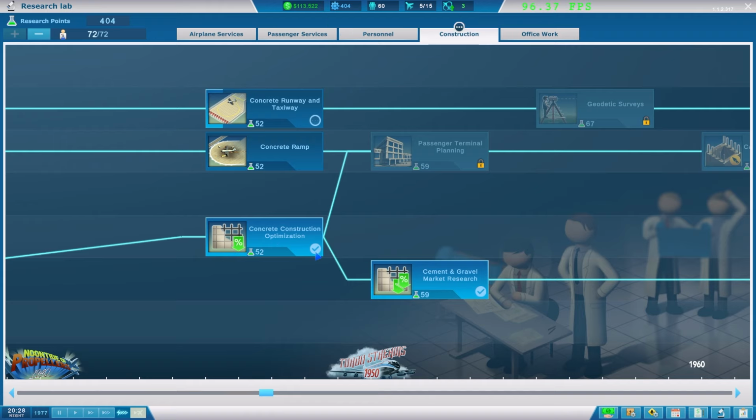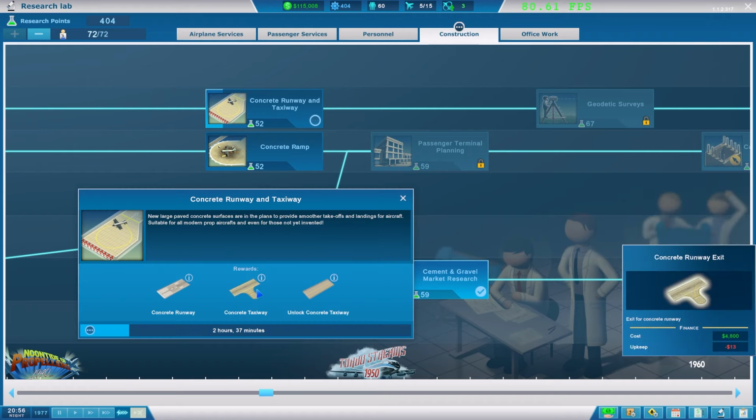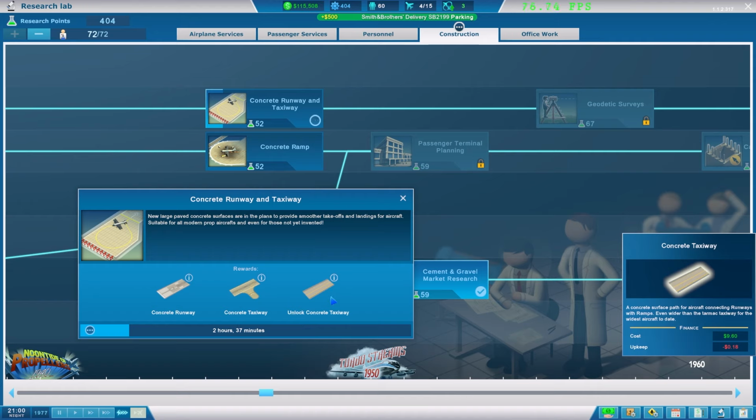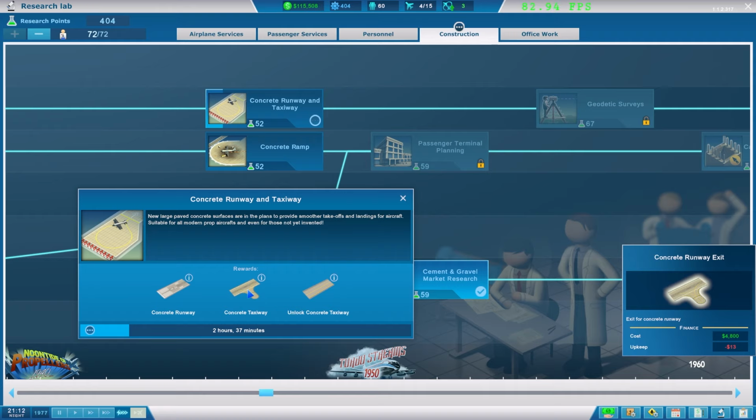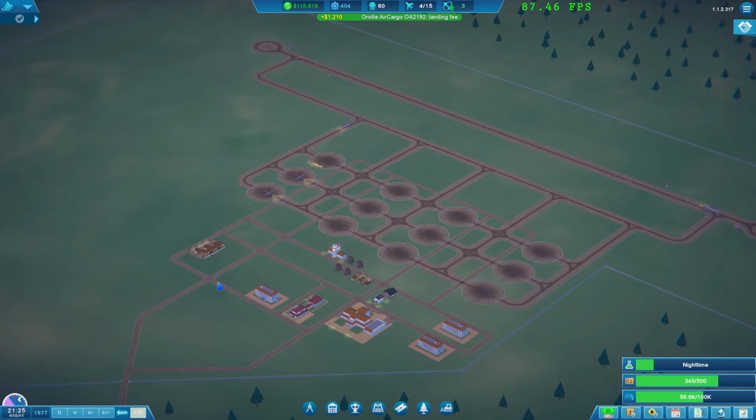We managed to get the concrete optimization and the cement and gravel market research, which heavily reduces the prices of the concrete when I build them. Now it's just down to me building the concrete. So currently I'm researching the concrete runway, the concrete taxiway, and the unlock concrete taxiway. Wait, hold on. Are these the same things? One's an exit, one's just a normal road. And then we need to unlock the ramps and we can start officially accepting bigger planes.